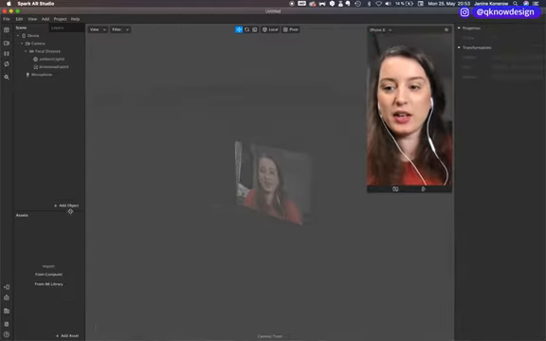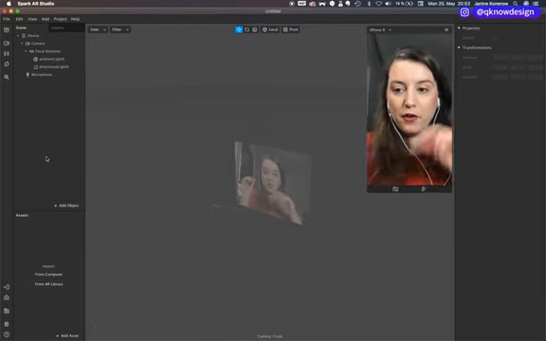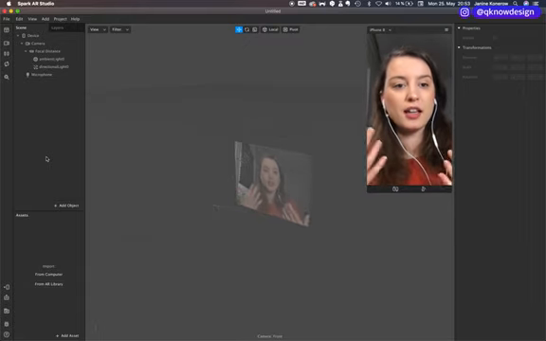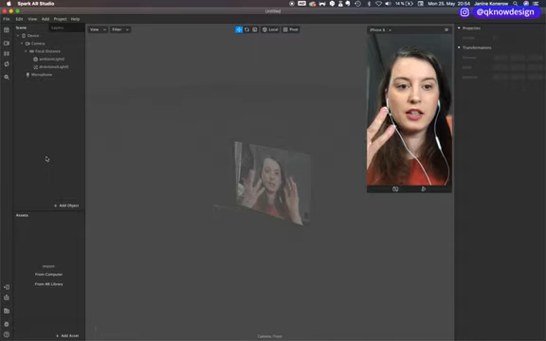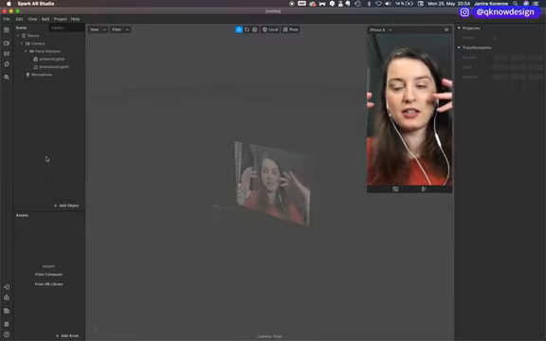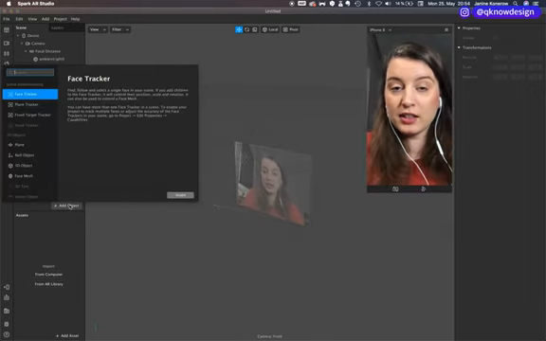Okay, let's start with the light setting. So you learn in this first part how to add different lights to your scene and make a kind of 3D look to your face, so that the light reacts to your face. So we start with a segmentation.